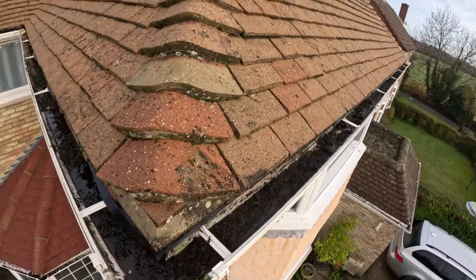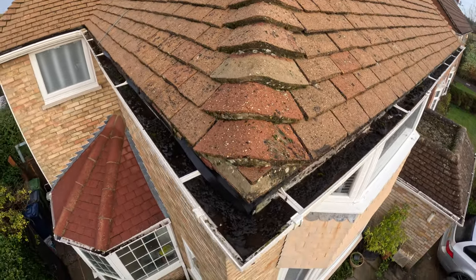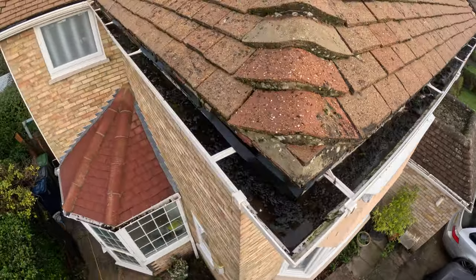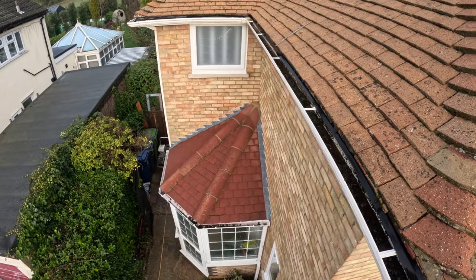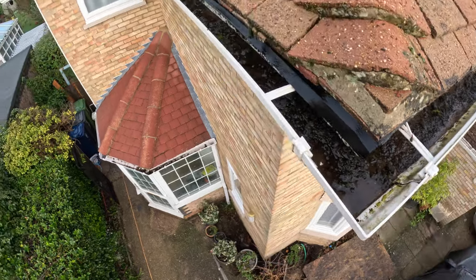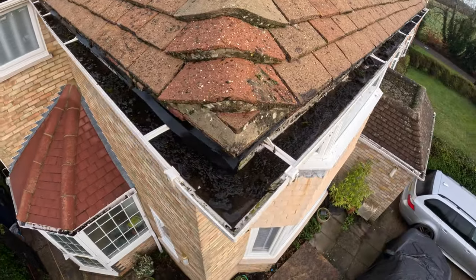Anyway, problem is here. As you can see, there's loads in the gutters. There's a fair amount. But normally what I would do, because the downpipes are crap on this, there should be more downpipes, but there isn't. So what I'd normally do is disconnect, just take one of these corners off, or maybe remove a section from the middle and just let it all drop on the floor.